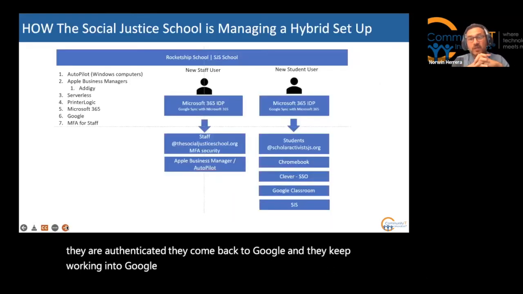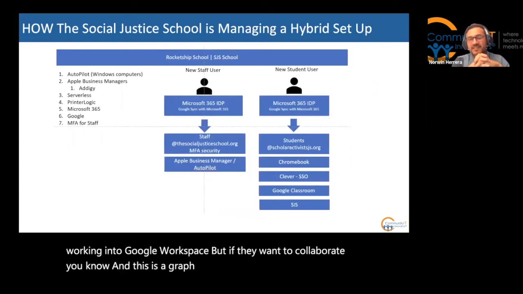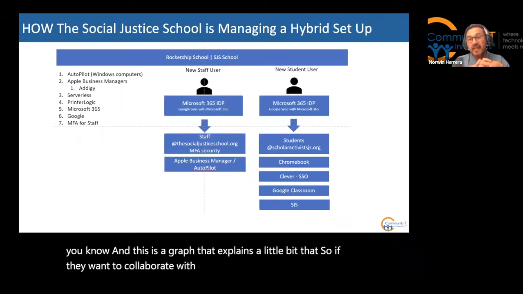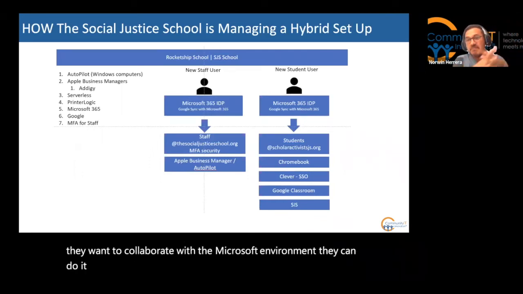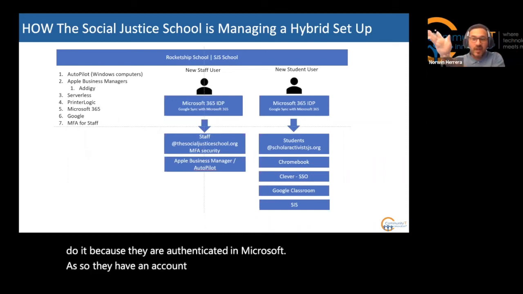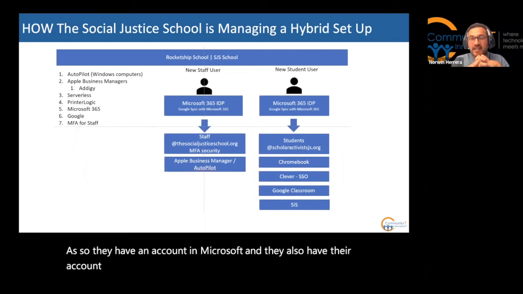But if they want to collaborate, and this is a graph that explains a little bit of that, if they want to collaborate with the Microsoft environment, they can do it because they are authenticated in Microsoft as well. So they have an account in Microsoft, and they also have their account in Google. So they can use, for example, all the Microsoft suite that is installed in their computers.